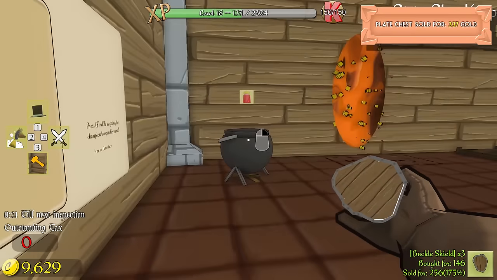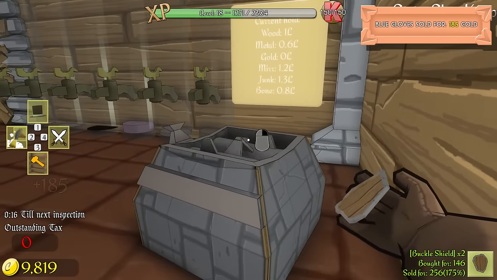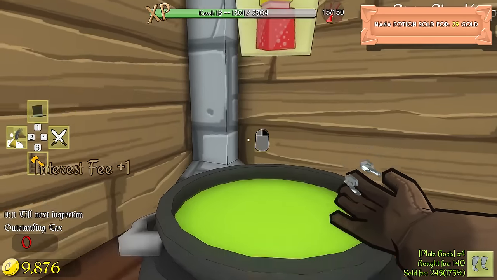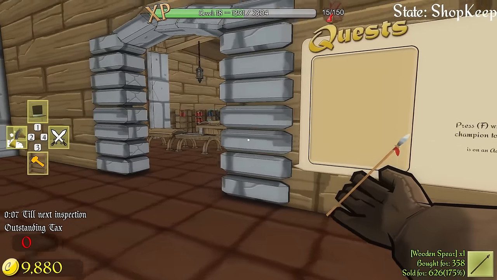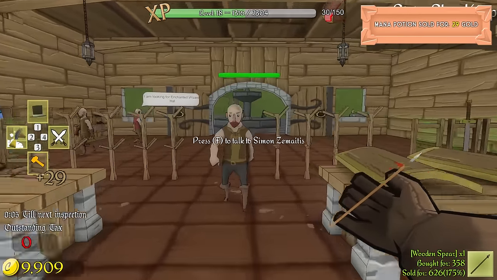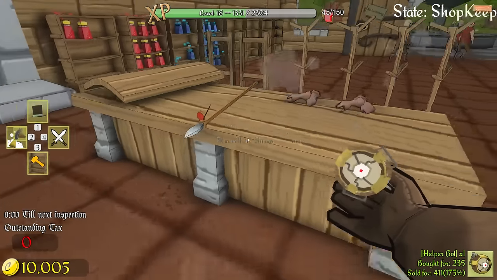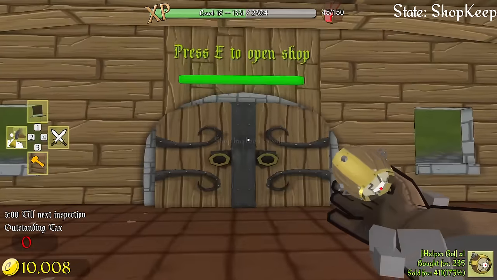Ooh, buckle shield. Oh, crap, my adventurer is still out. So we could throw in a shield or anything we have in here and we get some stuff that we're going to need. And there's still a health potion in this thing. I don't understand this thing. I still don't get it. I might have to check that out separately. Simon! Yay, Simon, go! Here, I'm selling the spear. Ooh, 10,000. We could get an expansion, but I'm not running out of space yet.